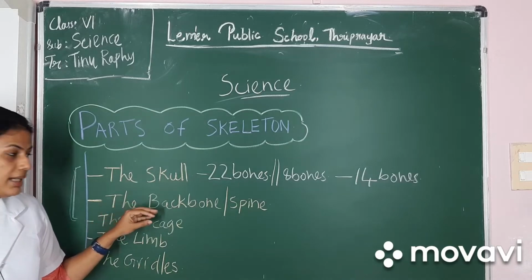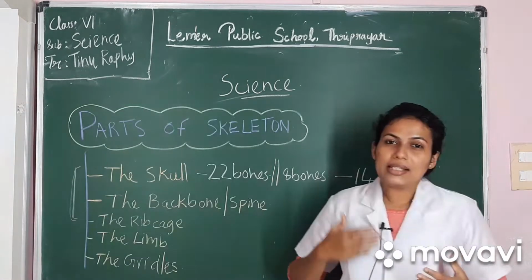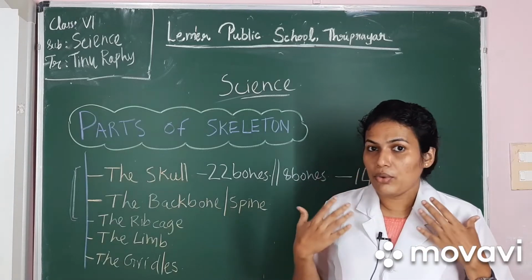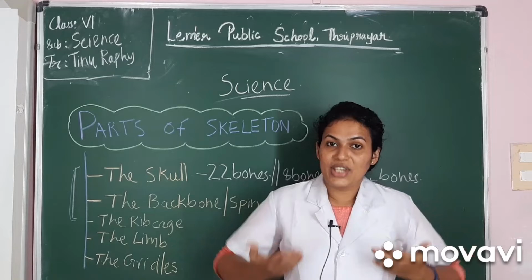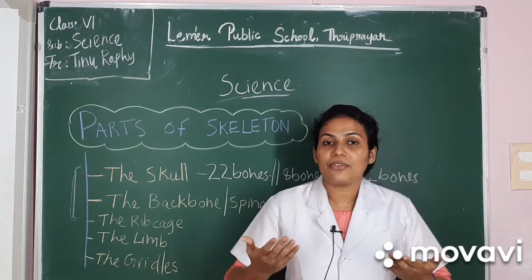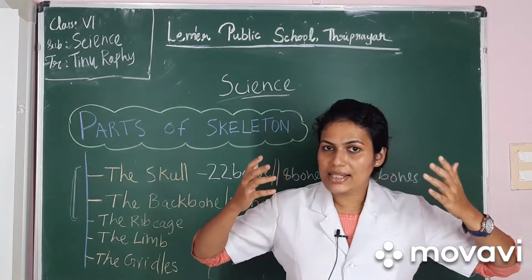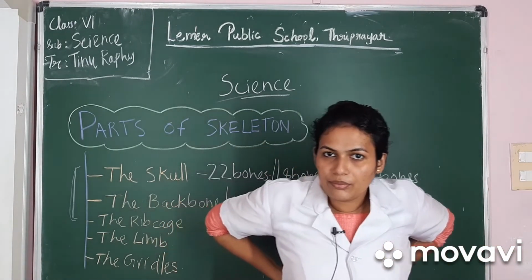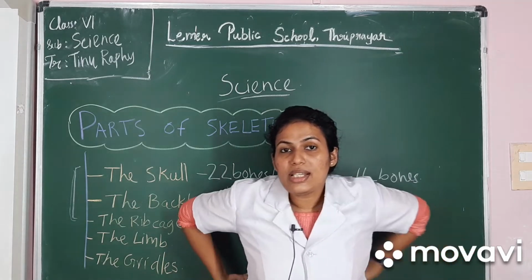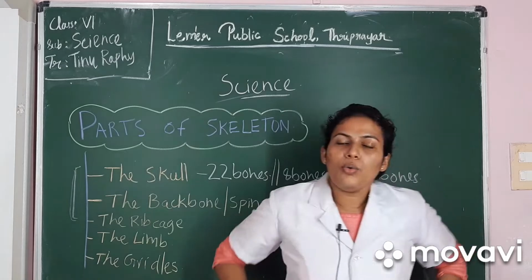Now the second part of the skeleton is the backbone. So before learning about the backbone, let's feel the presence of backbone in our body by an activity. For that, I want all of you to stand. Kindly stand from your seat. Now what you have to do is lift your hands to the back side of your body. Okay? And what you have to do is touch gently the back region. Now what do you feel?